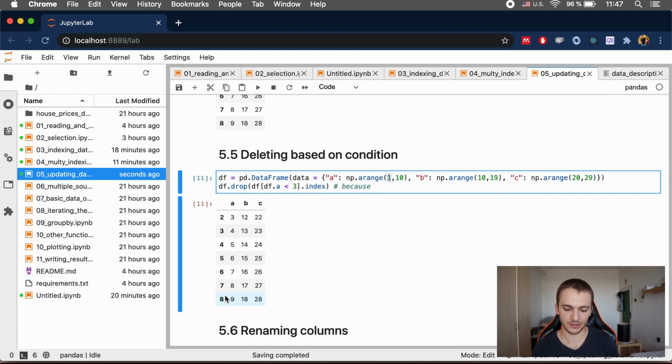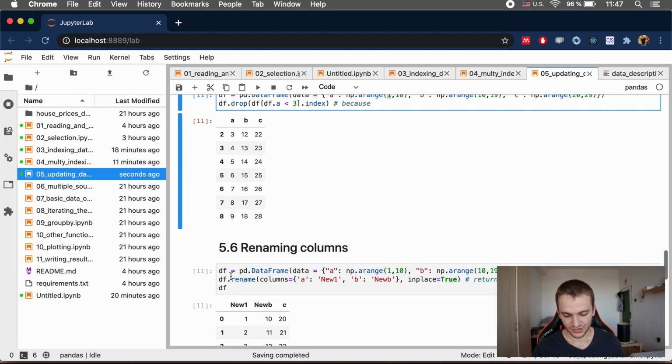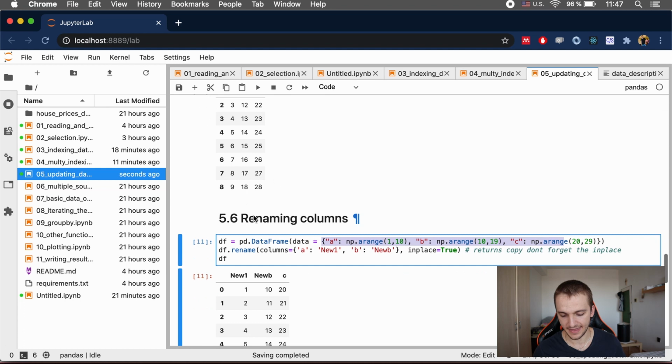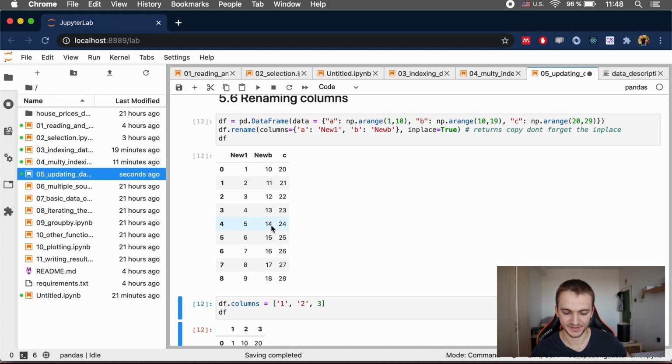Now another one of the most common use cases in Pandas is renaming the columns. So let's say you have read the CSV file and there were some ugly typos in the names of the columns and you want to rewrite them to something more beautiful. So you read the data frame in this case with the dictionary A, B, C, 3 columns, the same way as before, and then you are saying, okay, please rename, in this case columns, rename the A column to new A and rename the B column to new B. Please do it in place for me.